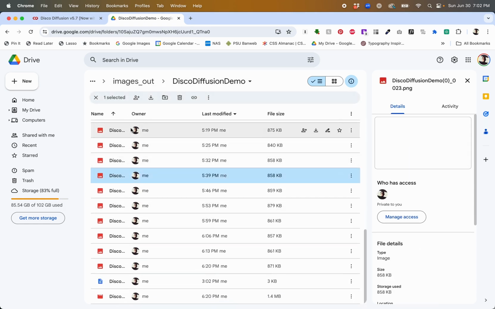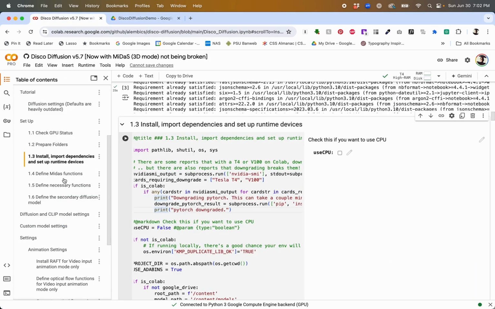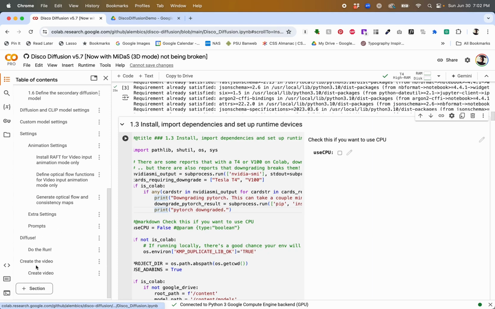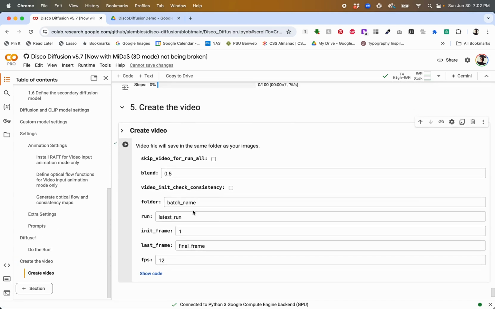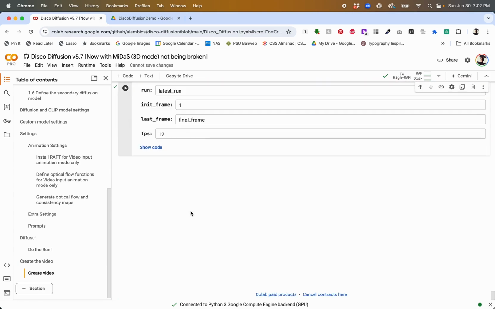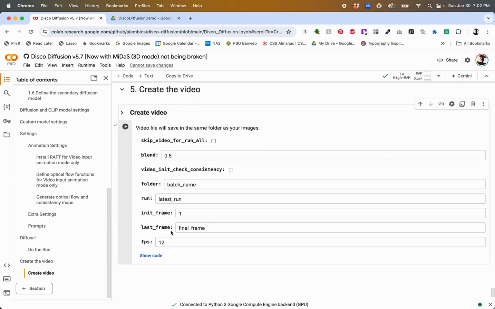They first get outputted as single frames, and then there's a little bit of code at the end. If we go back to our Colab, that will create that video file out of it. So that's a nice piece to be aware of. And then you can set the frames per second. I think, especially with AI stuff like this, I wouldn't set it higher, like 30 frames or anything.